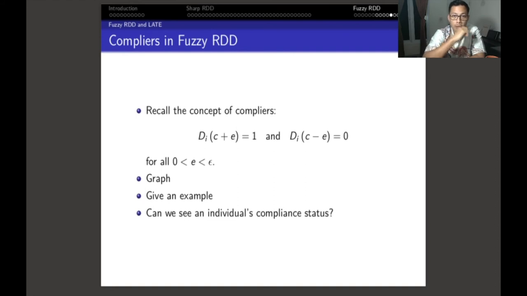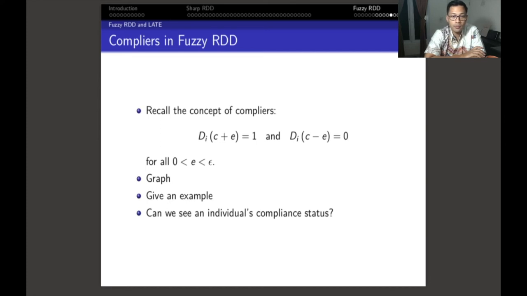And so if you recall from the instrumental variable lecture, we have several groups. We have individuals who, if assigned to a treatment, get the treatment, and if assigned to the control, take the treatment. In that particular case, the individual is an always taker. But there is also the case that if an individual is assigned to the treatment, he will take the treatment. If an individual is assigned to the control group, he's not going to take the treatment. Or in other words, the individual is a complier.